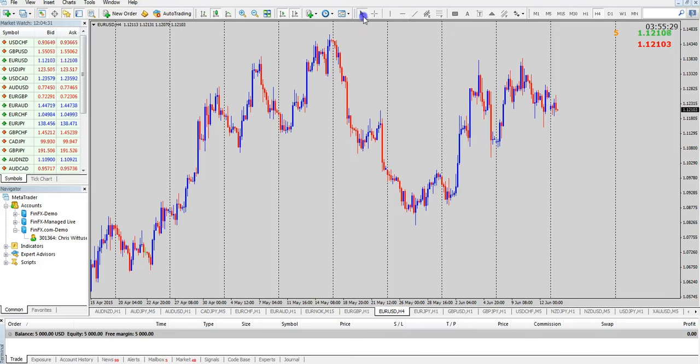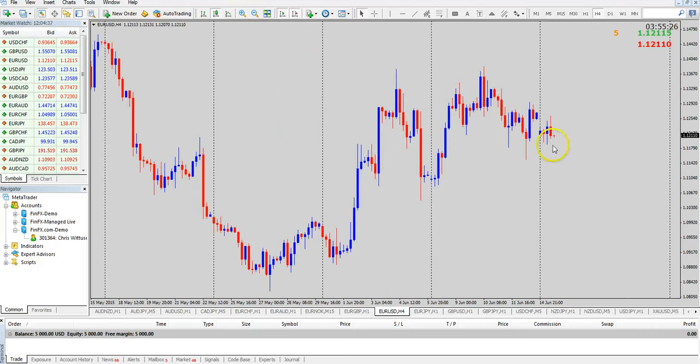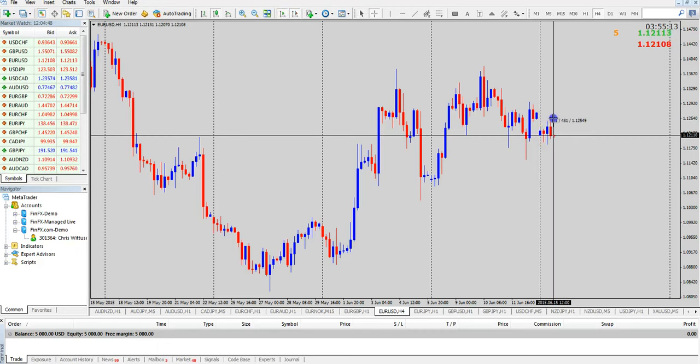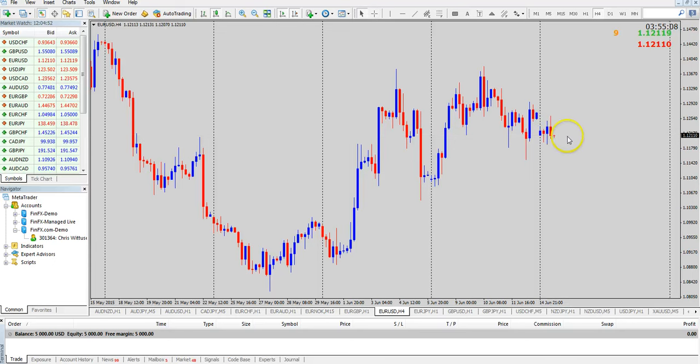I just want to make everyone aware of this little gap here that happened last night, Sunday. There's a gap here for about 30 pips or so. That gap is going to be filled back in, meaning that there is a bar that's going to fill up this gap. It always happens. The question is when it's going to happen. So I zoomed in a little bit.